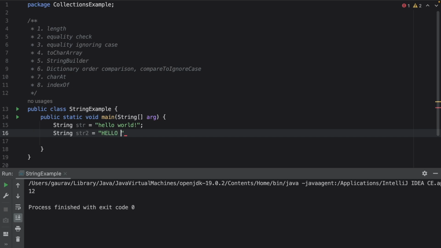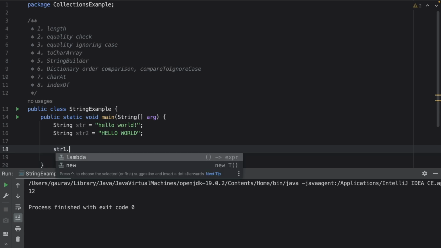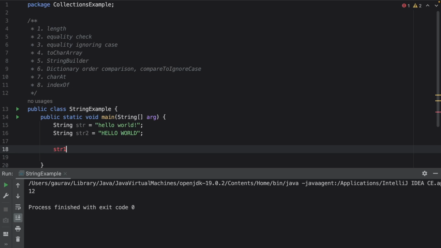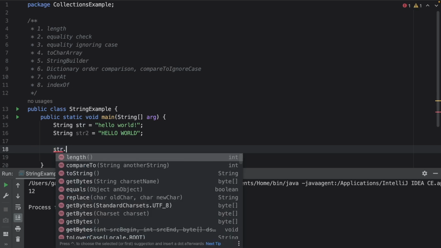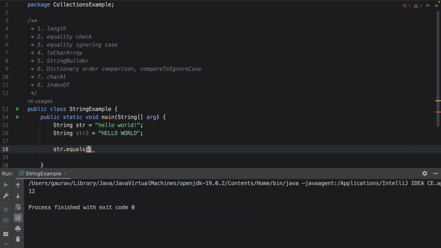And I want to do str1 dot equals, str2, and we'll see what this returns, and I'll just print it out. Okay, so let's run it.